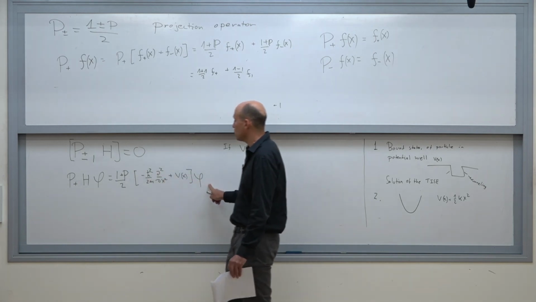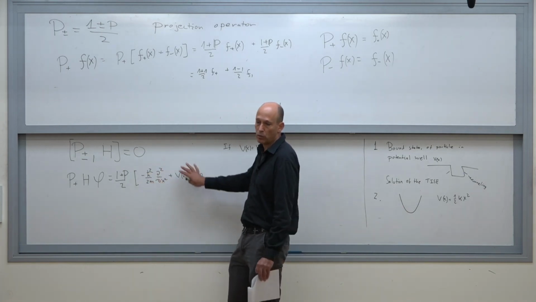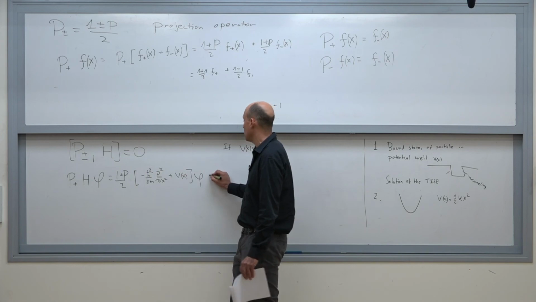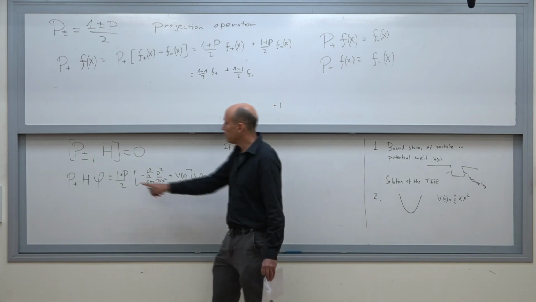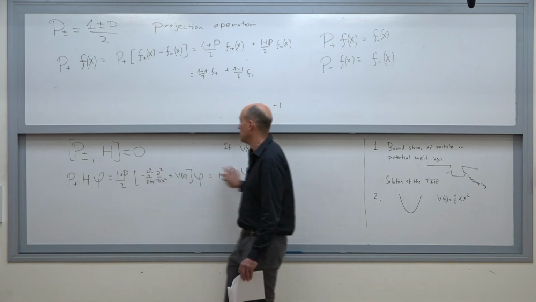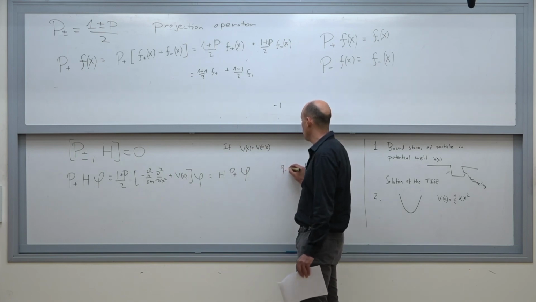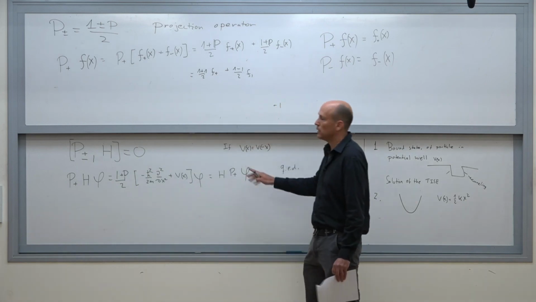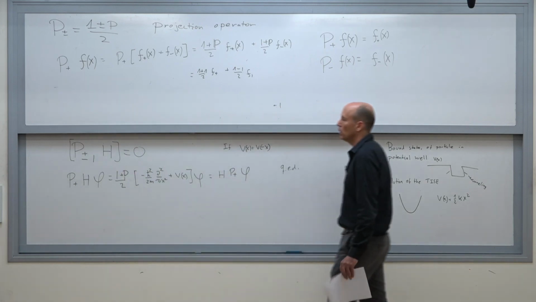And P also operates on phi, but since it doesn't do anything, in other words, this is an even function in x, I can just simply take this inside and write this as H P plus phi. And if I add a minus here, it would be exactly the same, because I operated once with a half, once with a, this doesn't matter. So I can easily add also the P minus, and then you see that we have shown that P plus H over some function is the same as H P plus. That means that they commute. This is a short way of writing this long thing.